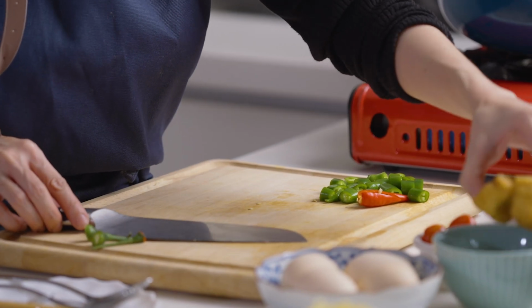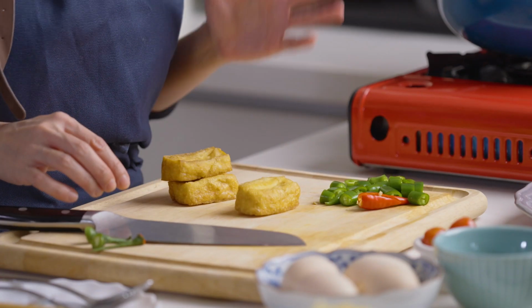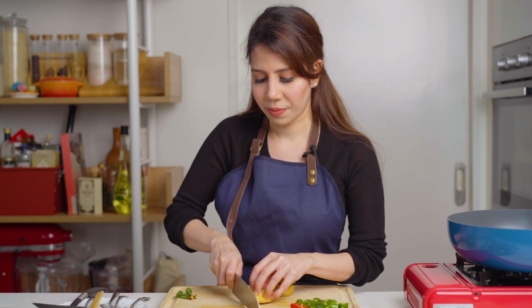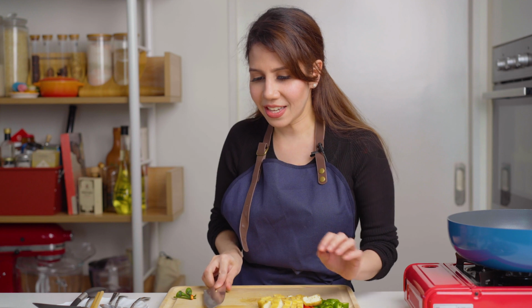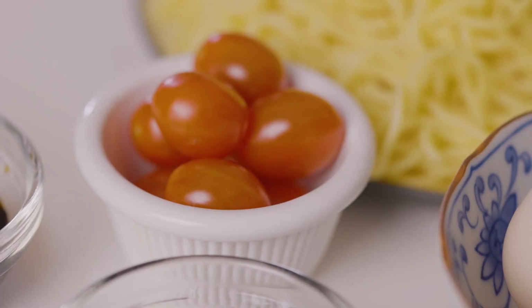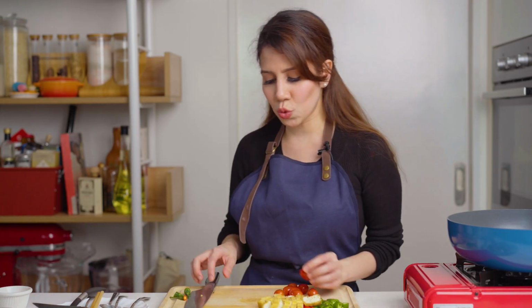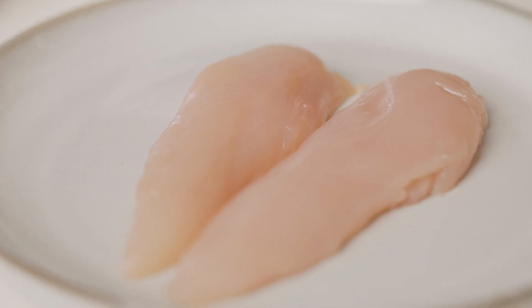I've got some deep fried tofu and I'm using firm tofu that I've sliced and deep fried. So I'm gonna slice it thinly now. So the reason I deep fried my tofu is so that it wouldn't break when I stir fry my noodles. Set this one aside, and I've got some cherry tomatoes as well. You can use regular tomatoes. So the tomatoes will add a nice sweet umami taste to your mee goreng mamak.